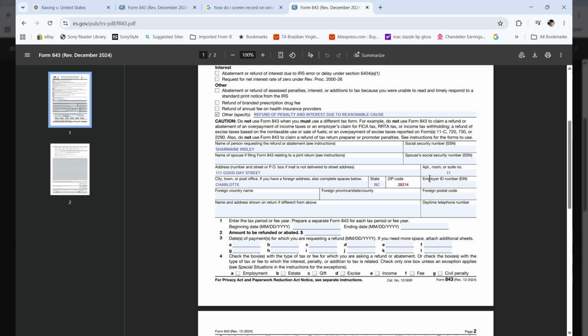Now, if this was a business, we're going to talk more about that. That's where this employer EIN comes in. This information would be the name of the business, the address of the business, and their EIN, but you would skip the social security number part.